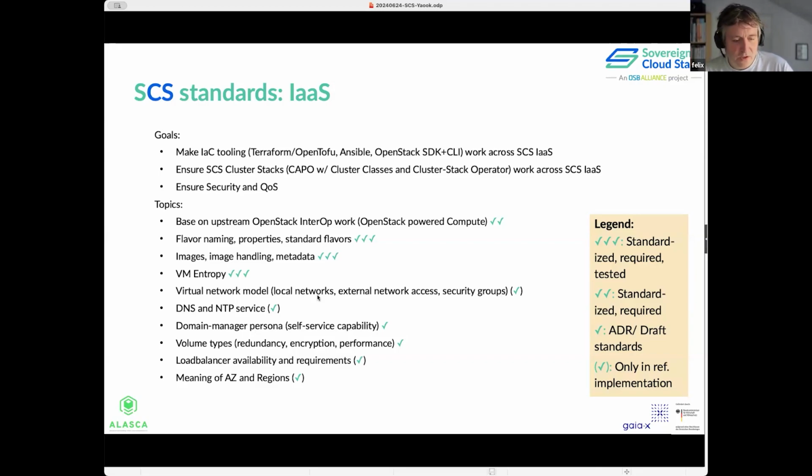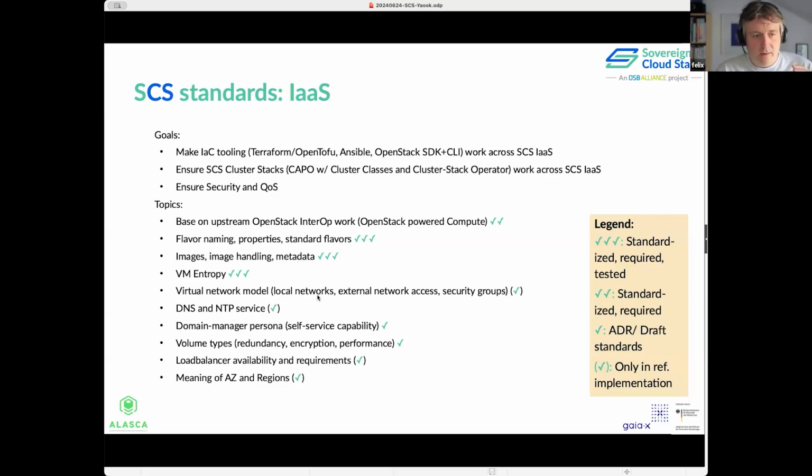Topics we started with very early on included making the flavor naming the same, which, as everyone who has an OpenStack cloud knows, is a fairly big pain, and it was probably not the easiest topic to start with. Through the standardization of flavor names, we discovered that there's more work to be done in the OpenStack world, for example discoverability. We noticed, okay, a standard set of flavor names is nice, but it would be much nicer if I could actually discover these kinds of things. So we're now also looking into making discoverability work. We then also standardized images, metadata for the images, how metadata is annotated, and things like entropy, so that if you spawn a VM, you can make certain assumptions about the entropy that is available there.